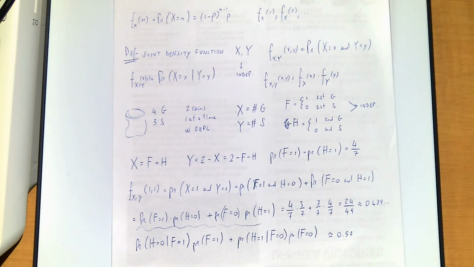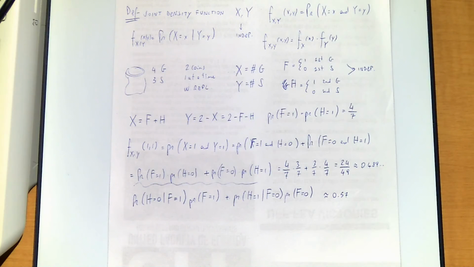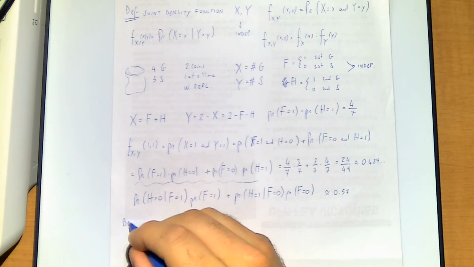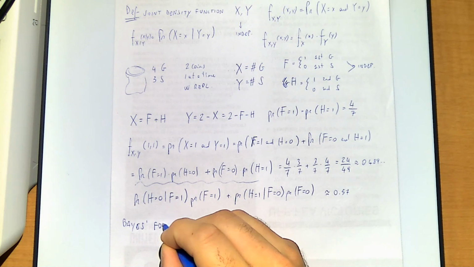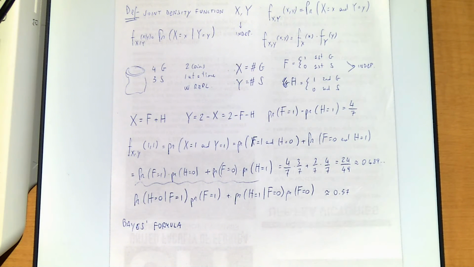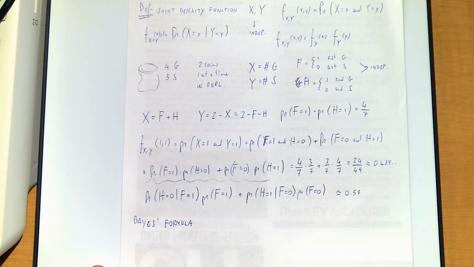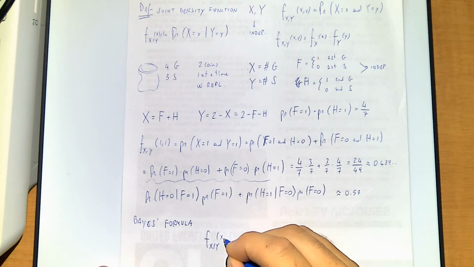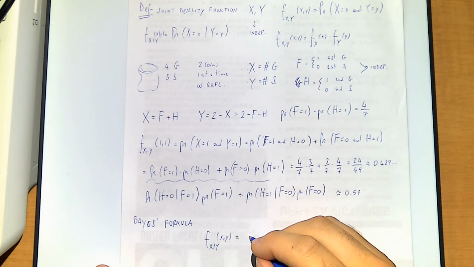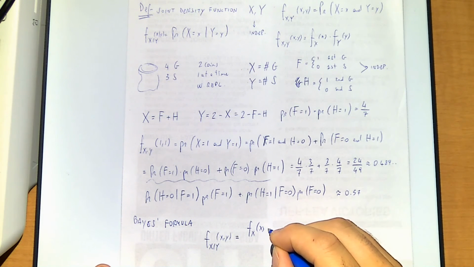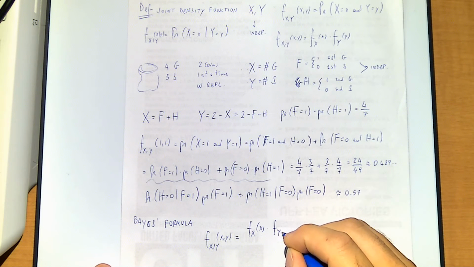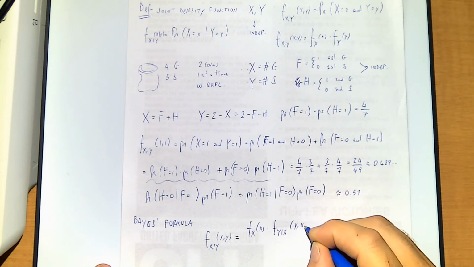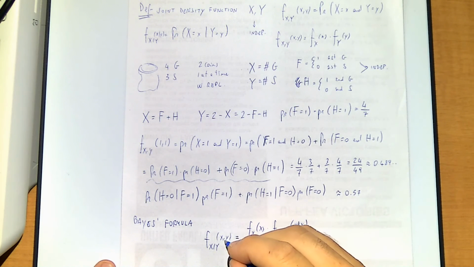Of course, we can use random variables to model other things, and to conclude, remember that we had Bayes' formula. And so we can translate this to the case of random variables as well. If we have two random variables, x and y, then f x given y of x, y is given by f x of x times f y given x of y, x. This is y given x.